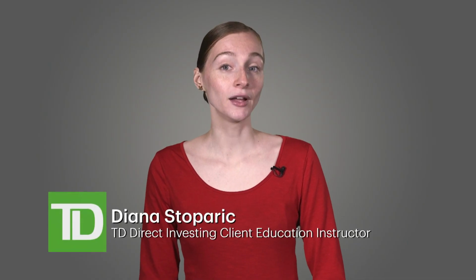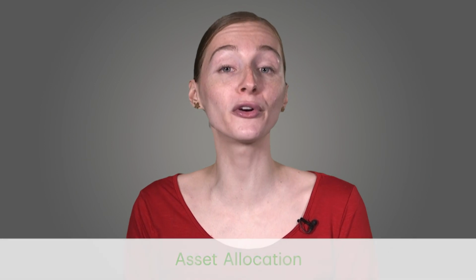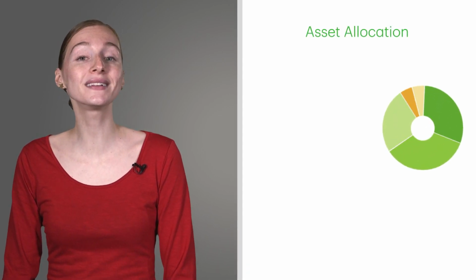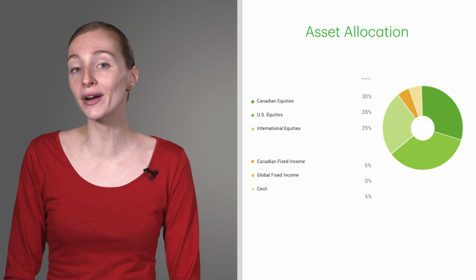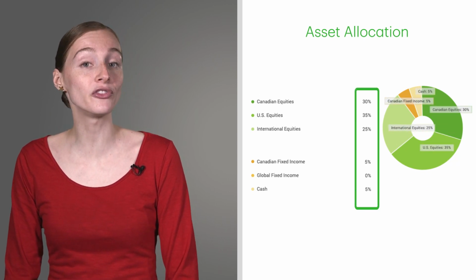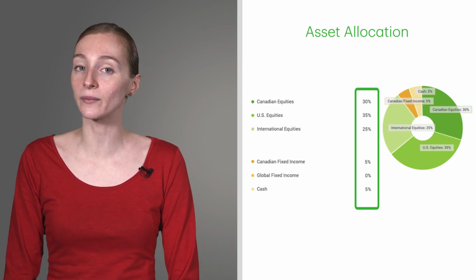In the last lesson, we looked at how similar groups of securities fall into different asset classes. Now, let's learn how you can apply this knowledge to your portfolio construction by taking a look at asset allocation. What is asset allocation? Simply put, it means you are selecting your investments and organizing your portfolio by asset class. The percentage of investments that you put into each asset class is called the percentage weighting.